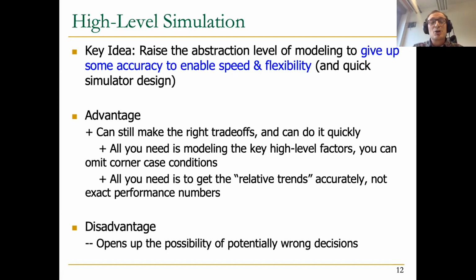But especially if you were doing something related to memory. If you were doing something in the core and everything fit into your caches and the program doesn't access memory often, okay, this may be fine, assuming everything else is modeled accurately enough. But once you start accessing memory a lot, then you have a problem.